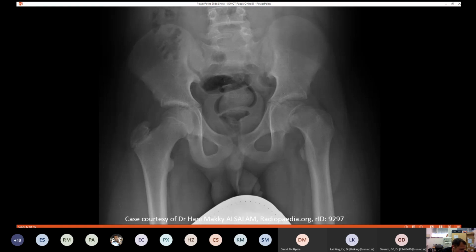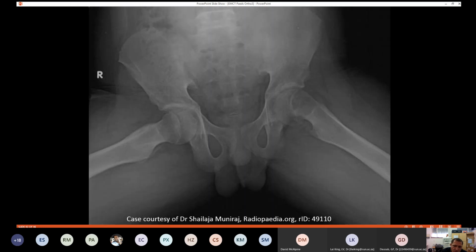clinically manifest is when the child walks, they will have an external rotation of the foot and a lateral swing of the leg to try and make the pain a little bit less when they walk. And then also referred pain to the knee, as mentioned, because of the medial obturator nerve that might be involved. So again, if you have children with knee pain, always examine and potentially image the hip to make sure that's not where the referred pain is originating.